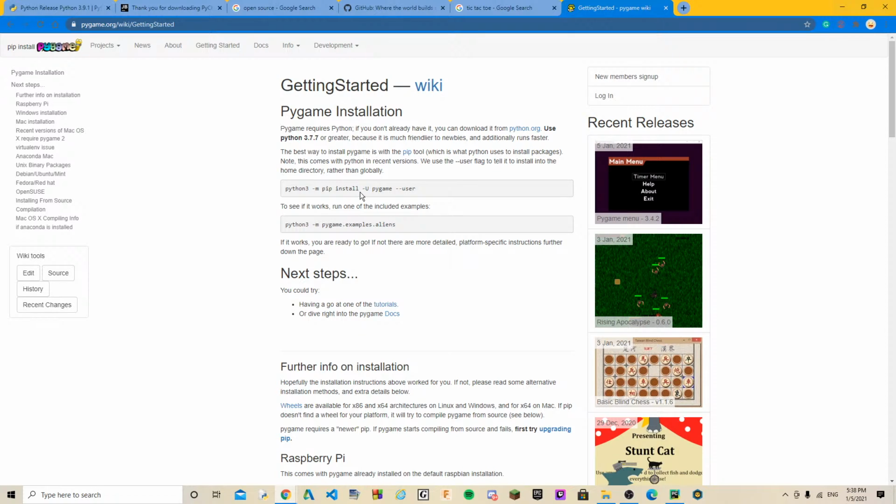This is something that's technically already installed on your computer, but there is something you still need to do, and this is going to be python3 -m pip install -U pygame --user. You can read exactly what's going on here. I'll give you guys a minute or two to read, and then we can move on.